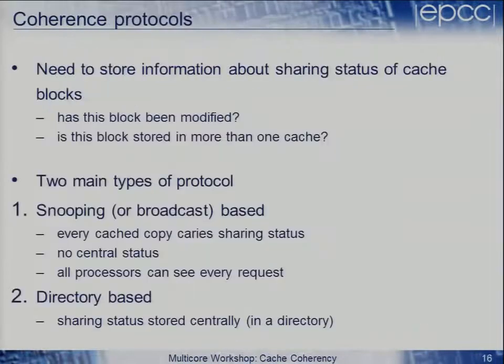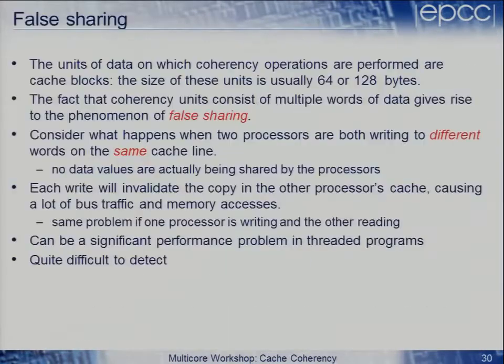But the thing which can really kill you with these coherency protocols is false sharing. So it's absolutely clear that if 2 processes simultaneously write to the same value, you've got problems. If one process writes the value A, it invalidates the cache in process B, and then if process B writes the value A, it has to be read over. If you think about it, if two threads flip-flop in terms of updating a value, the entire cache line is going to be bouncing backwards and forwards between these two threads. And that's a bad thing to happen.